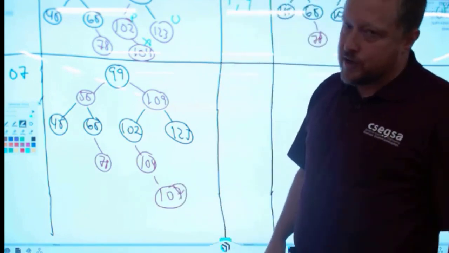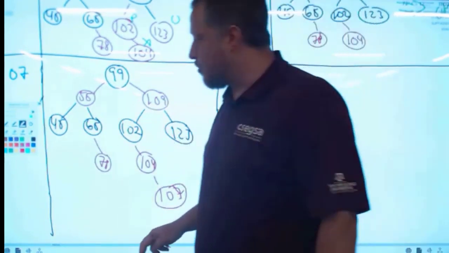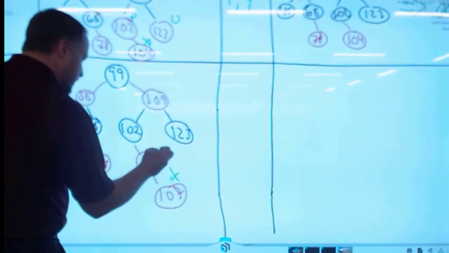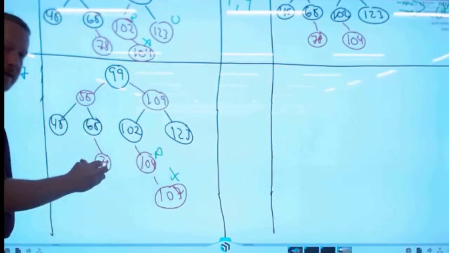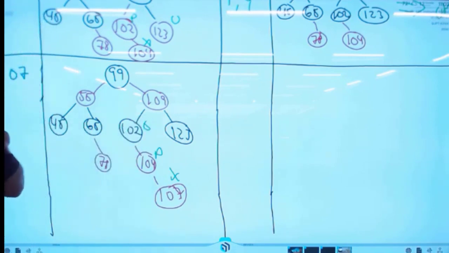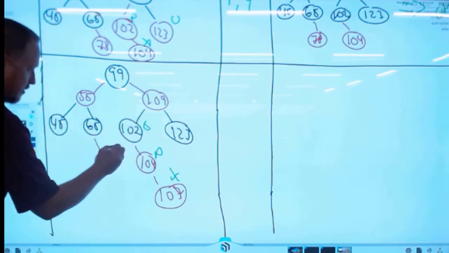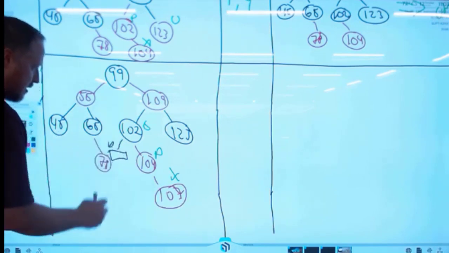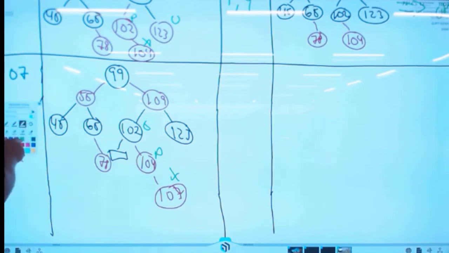So now we know we have an issue because frankly we got 2 reds in a row. So I'm going to go ahead and label everybody. So that's our X. That is our parent. This is our grandparent. And yeah, I'm going to put in that crazy uncle over here, which you notice I always do in a box just to make sure that you understand this is the uncle. Let me do that in a different color here.